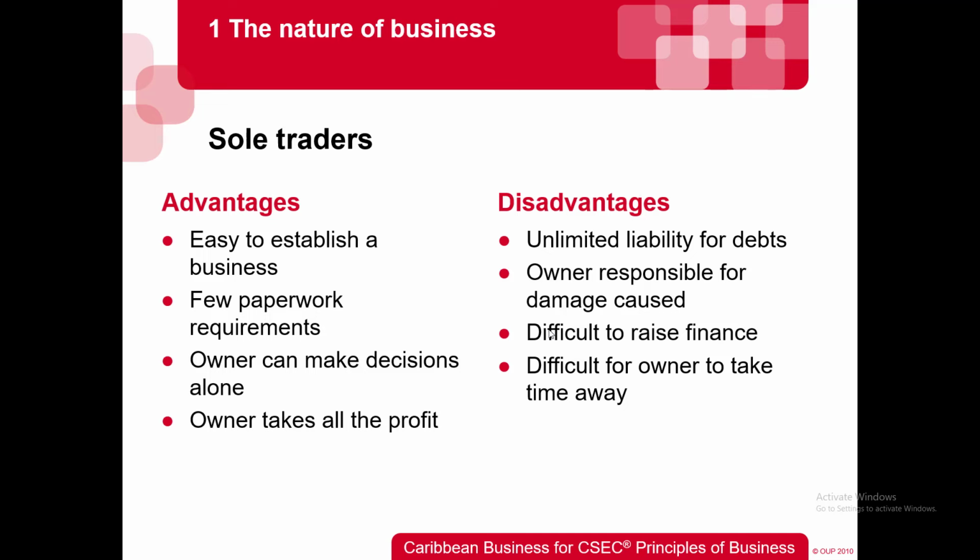Okay, another disadvantage of the sole trader is what you call the lack of continuity. Meaning, if you as the owner die tomorrow, that's it. Business gone. Now somebody might run it, but they have to go and re-register. It might have the same name, but in the eyes of the law, it's not the same business. It's whoever took it over. So there's a lack of continuity.